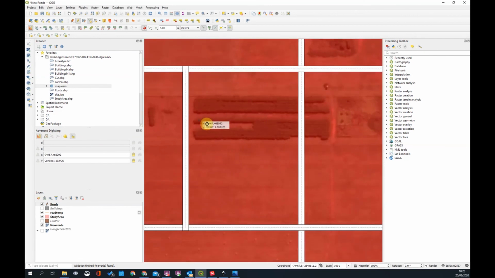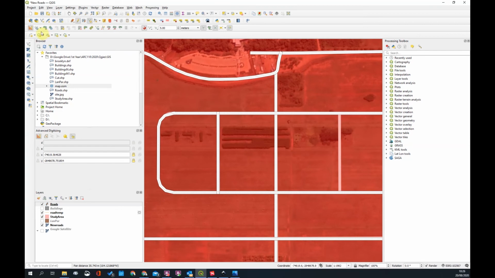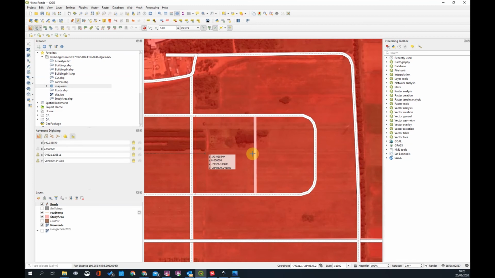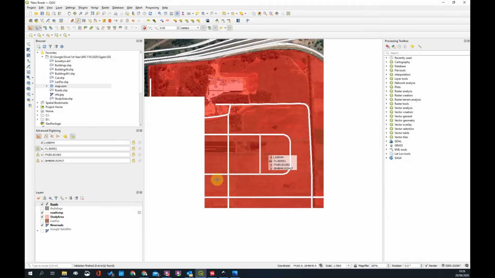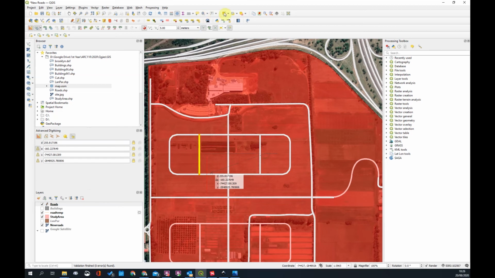So you're going to use the pick tool, select the road itself. Okay, and then you're going to use this tool over here, which is copy. So I'm going to copy this feature and it will lock it vertical. Do the same there. Okay, then I'm going to use the pick tool. I'm going to select both of these lines, hold control down. I'm going to use the copy tool again, and these roads I'll put down here somewhere.